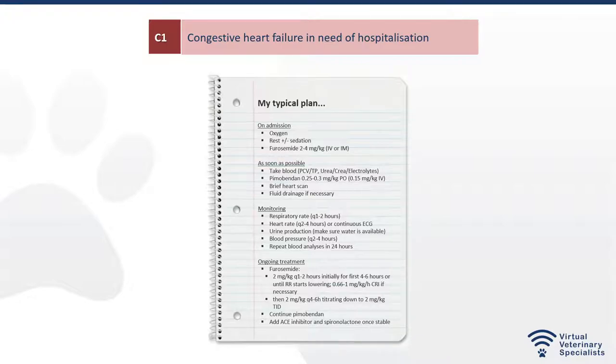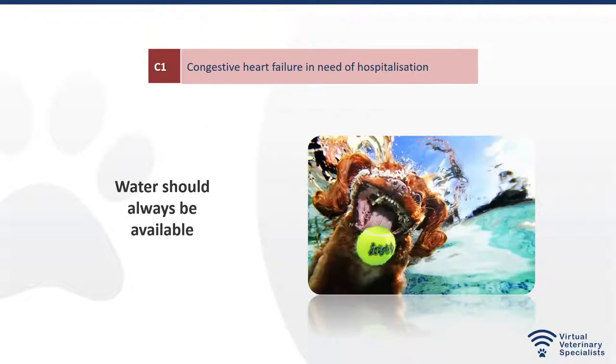Also, because of the changes in the renal perfusion that ACE inhibitors cause, the furosemide will be a little bit less effective than when used by itself. Okay, so that's why I don't use it. Some people use it. It's not a mistake. It's not wrong to use it. But those are the arguments I use against it, if it makes sense.